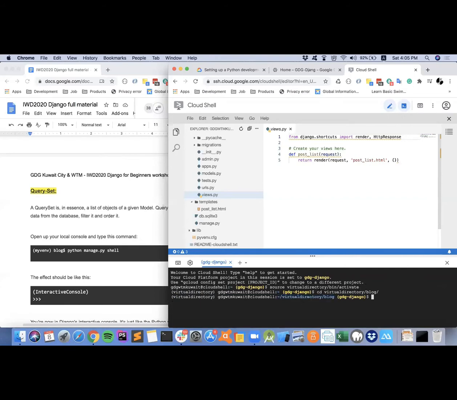I'll copy and paste this command as well within the chat. ls, just to make sure. So we're good to go. ls means list, which shows all of your files under the block directory. If you have all of those files that I have highlighted here, you're good to go.